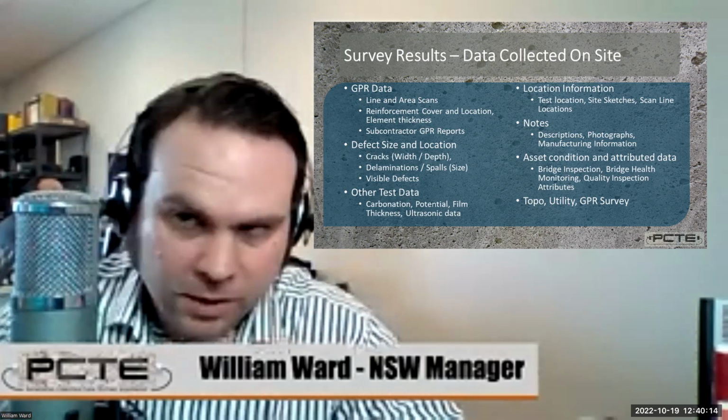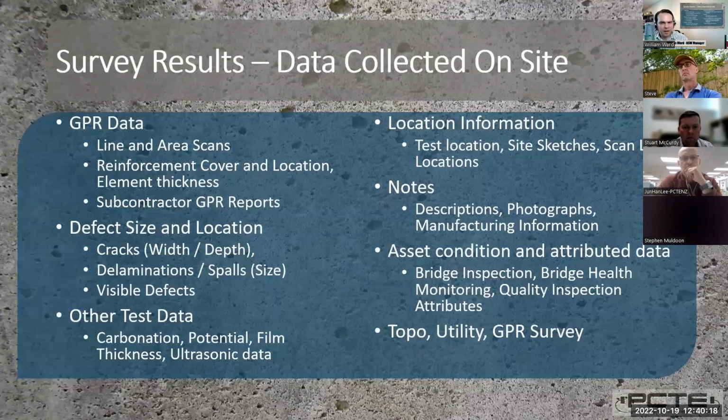So now that you can see that, I've categorized it as the actual GPR measurements and scans that we take. There was a lot of mention of different kinds of defects, so I've also included that. Other forms of test data: not everything we use as a test of a concrete structure or infrastructure is necessarily going to be about finding defects or problems. It may be simple measurements that give us a condition or a measure of whether something's been done right. So, other forms of test data.